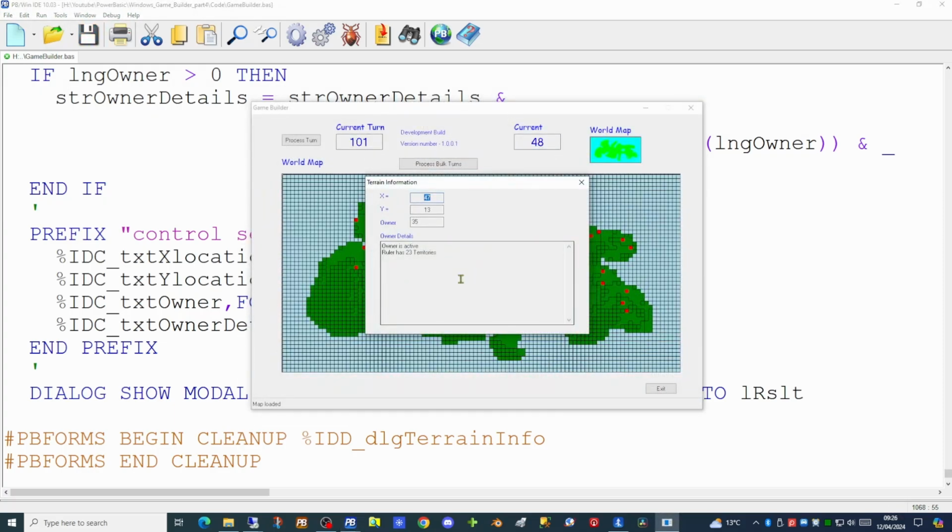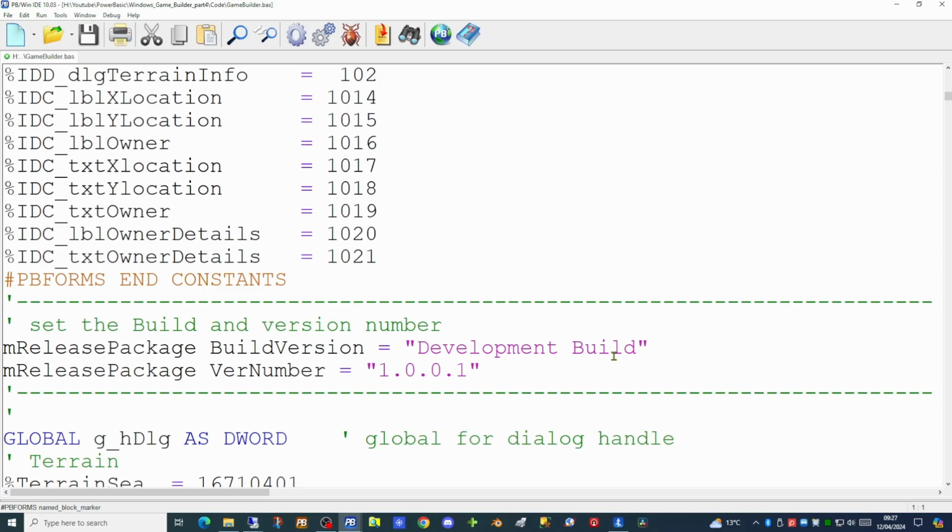So while this provides some interesting information, there is more we can do with this pop-up window. I want to display two additional graphics controls. One giving us a display of the terrain from the main map, and one giving us a 3D look at the terrain. So let's have a look back at the dialog to see what we're going to add. First of all, we're going to add the two graphics controls to the list of objects on this second dialog.